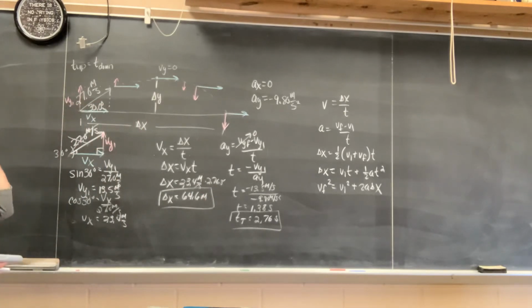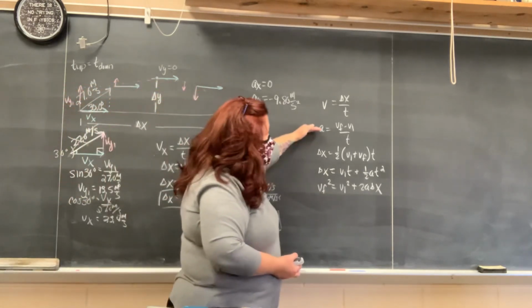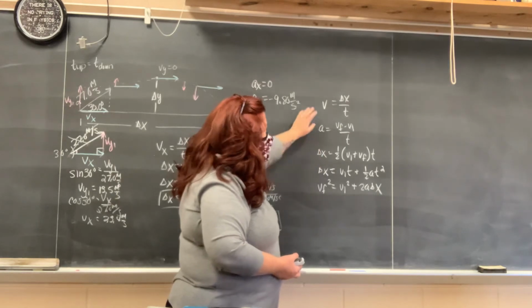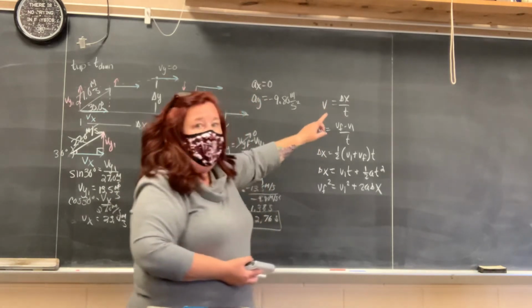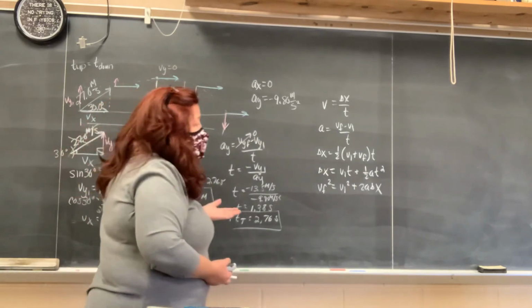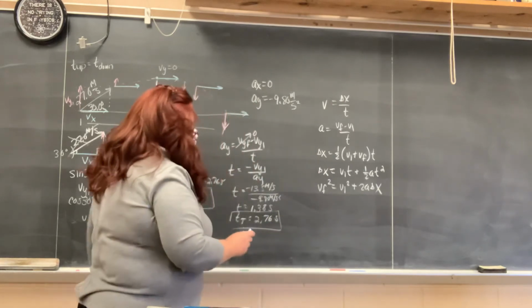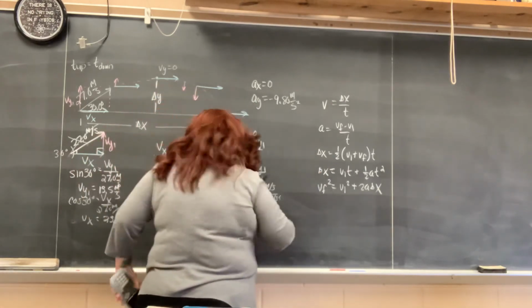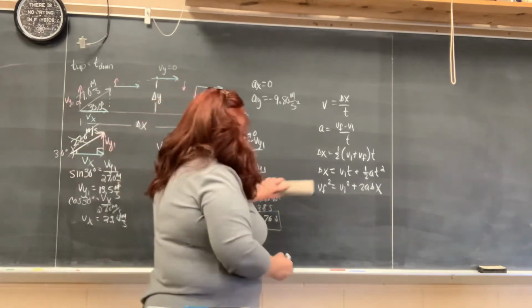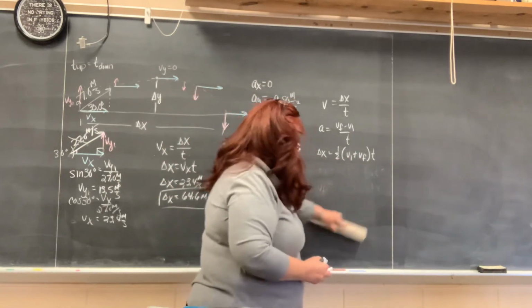The last thing I have to figure out is how high the football goes. I can choose from any of the last 4 equations. All of these are used in the y direction. You can't use the first one in the y direction. You have to use one of the other ones, and it doesn't matter which one. You need to pick one that has a distance in it. The easiest one is the third one. So I change everything to a y. You can use the other ones. They're just harder to use.